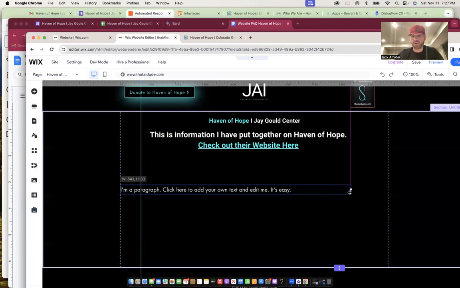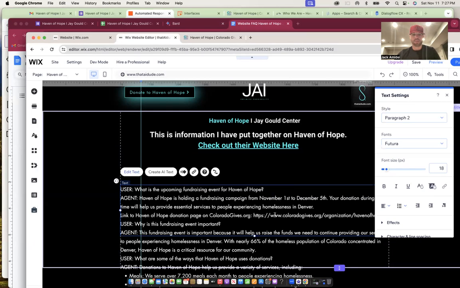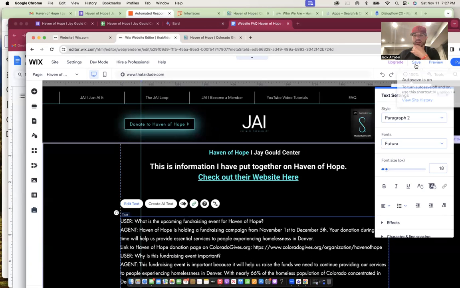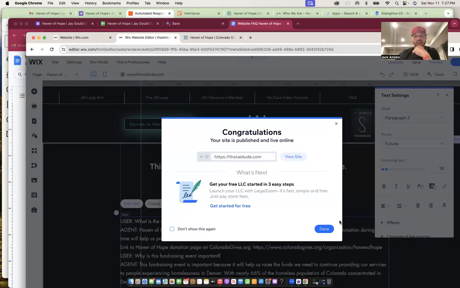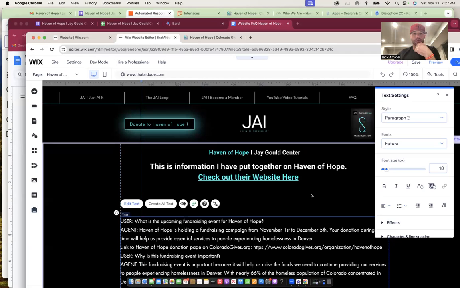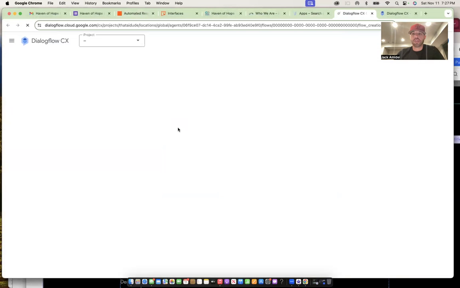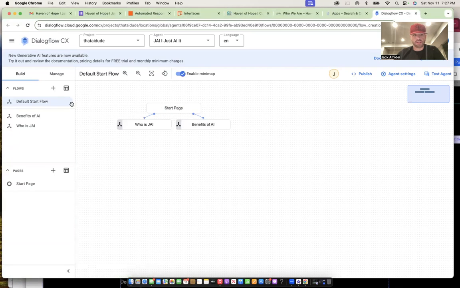Boom. Boom. So you guys are going to get the lightning version. Look at that. All the information. Put together. So easy it is. Save. Publish. All right. This is the important thing about having the information on your website or in a data store. If we come over here to my Vertex AI conversation, these are the flows. Wait till you see this thing grow.